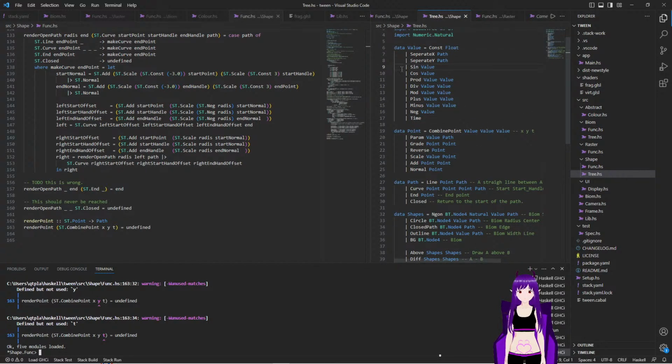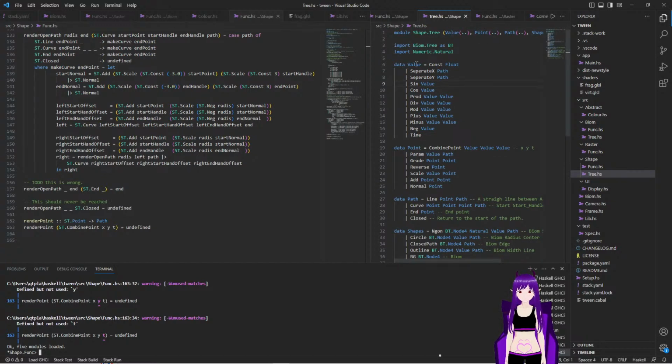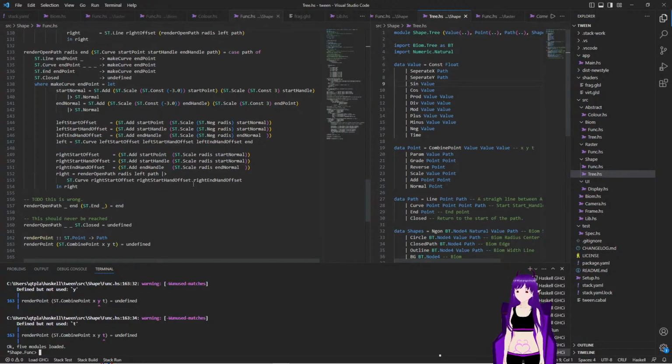Their values, which are also that. Okay.